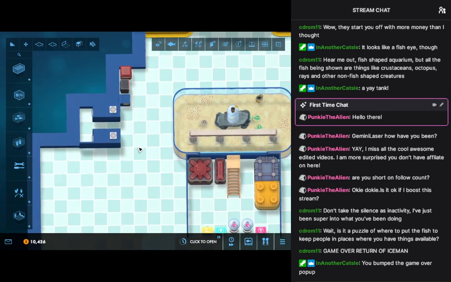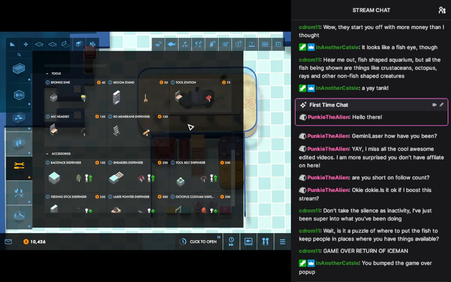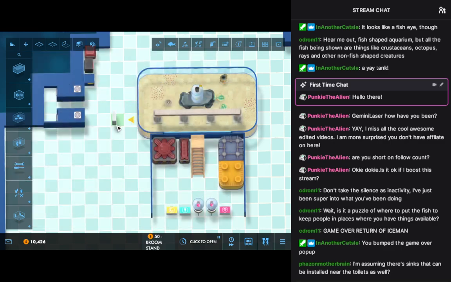Now, you will also need to clean the toilets, and in order to do that, your staff will need to have tools. So down on the tool menu here, we've got broom stands, provides a broom that your staff can use to sweep litter from the floor. Or sponges, provides a sponge that your staff can use to wash things that get dirty, which is exclusively toilets. I have never seen anything else that can get dirty. So we're going to put a broom stand, assuming there's sinks that can be installed near the toilets as well. So actually there are no sinks in this game. We just assume either that nobody ever washes their hands, or that this toilet area is just magically self-cleaning, that you walk out and everything's all nice.